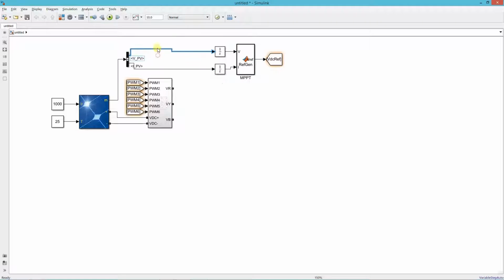Now we need to label PV voltage and current. For that, add a go-to block. Give name VPV.